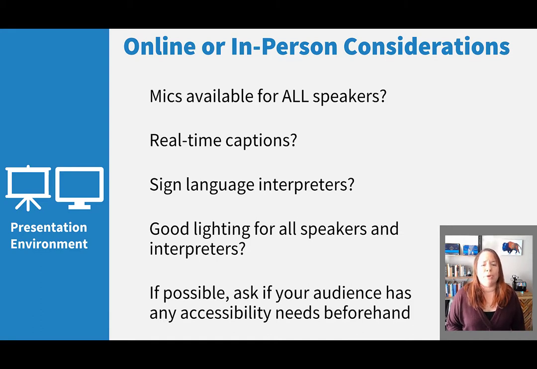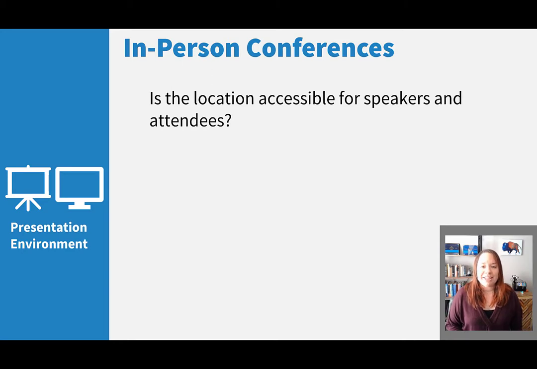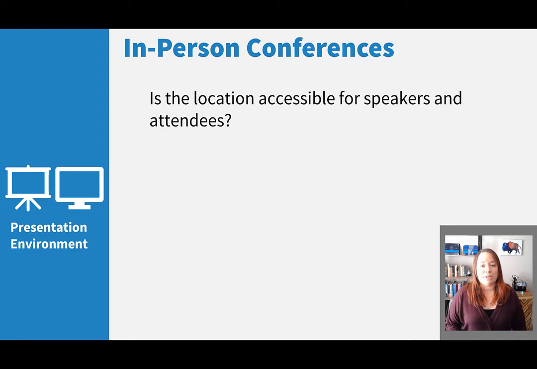None of this is really overly burdensome, but it needs to be planned before you get in front of your audience. If you're doing an in-person conference, think about the location and whether it's accessible for speakers and attendees. I've seen situations where there were very tall stages that not everyone can climb — they may have knee trouble or balance issues. We need an easy way for people to get to the podium to speak. We also want to make sure attendees can find a seat easily — can a wheelchair get down an aisle? If somebody needs power for portable oxygen or their laptop, can we provide that so they're comfortable and not distracted?